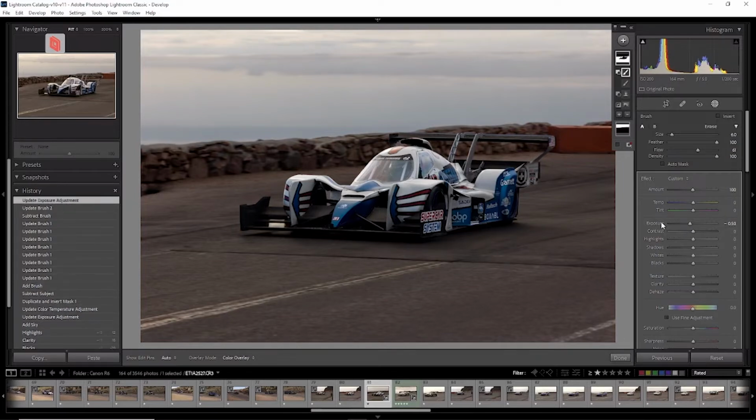You're going to notice too, in some instances I like my roads to be really dark too. But let's just back that off a little bit. Instead of negative 0.5, let's go negative 0.4. Not too bad. All right.